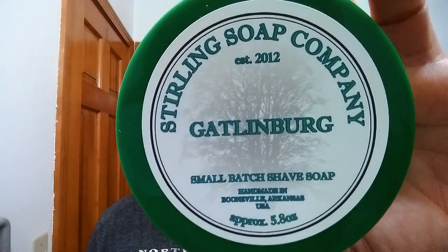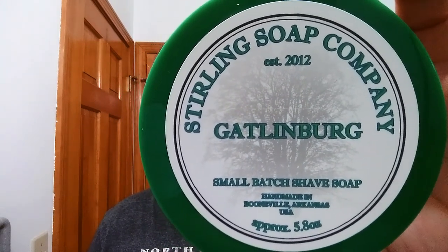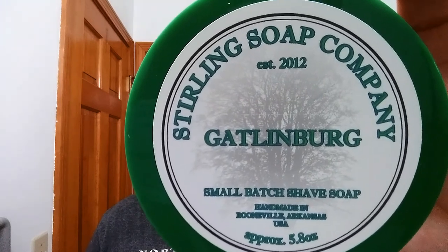Yes, it is. Now, for our soap tonight, we are using Stirling Soap Company, and this is Gatlinburg. Now, for me, this is like being out in the woods in the fall. And I am so happy that we're in the fall. So we are going to be using that tonight. Now for my brush, I'm using my Omega 10098. Excellent brush. And I've had that puck blooming just like normal. We're going to put that on as pre-shave.